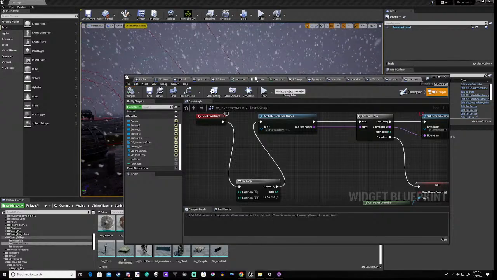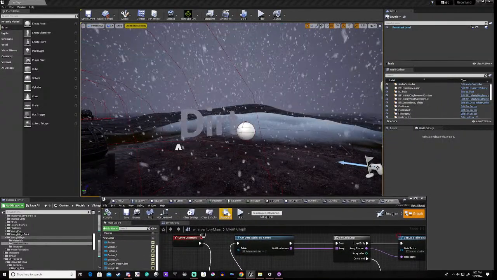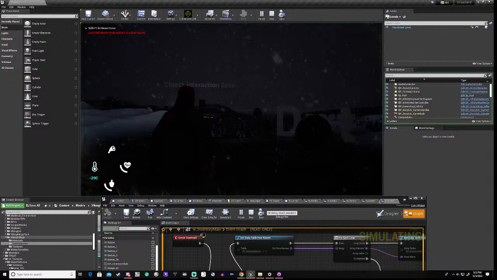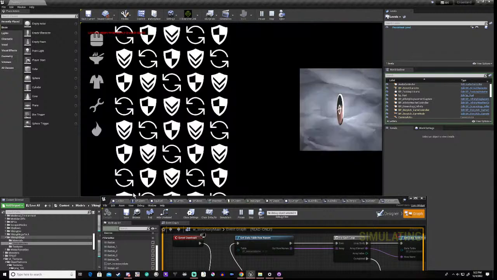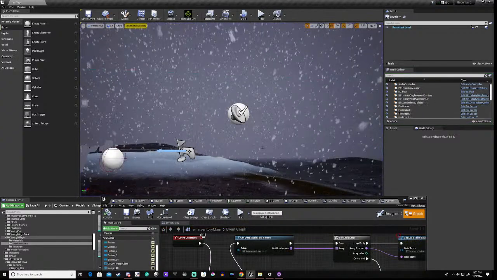So this is going to give us 60 different slots, right? And you'll notice that it goes off the bottom of the screen, which is not what we want, okay? So I'm going to hit the button for now.